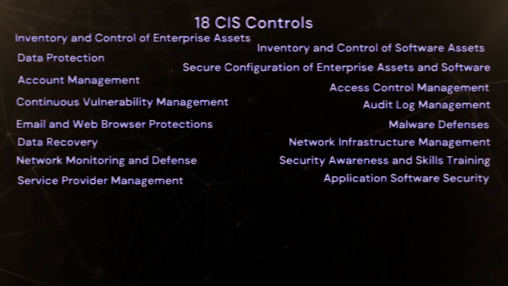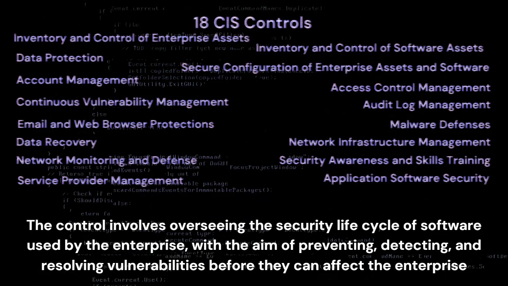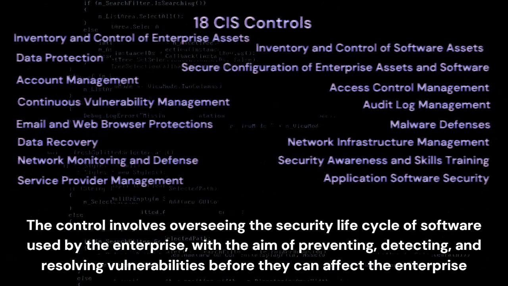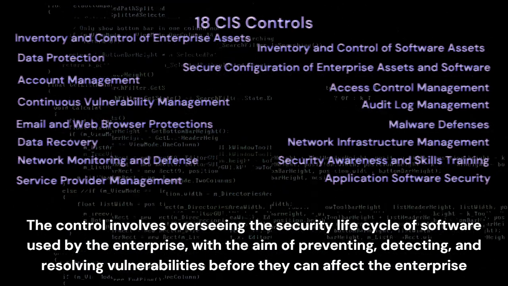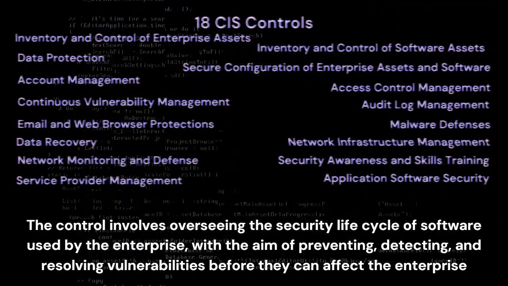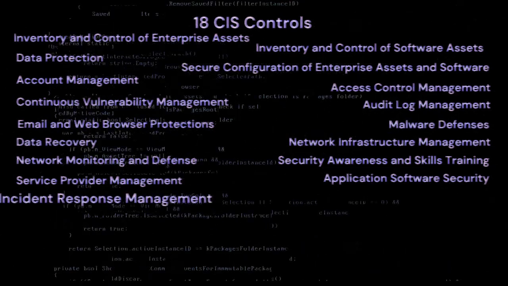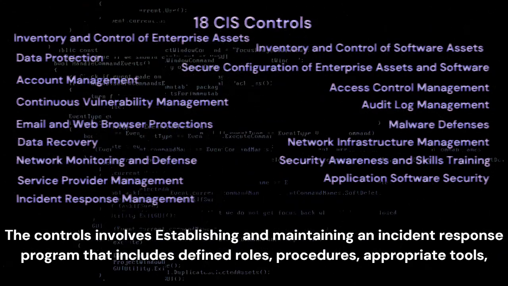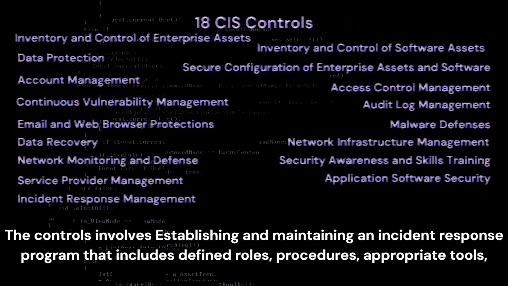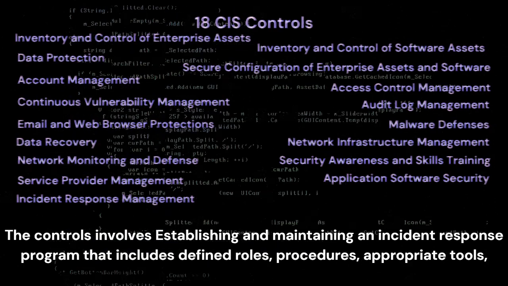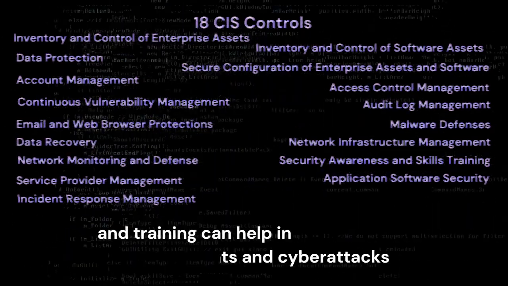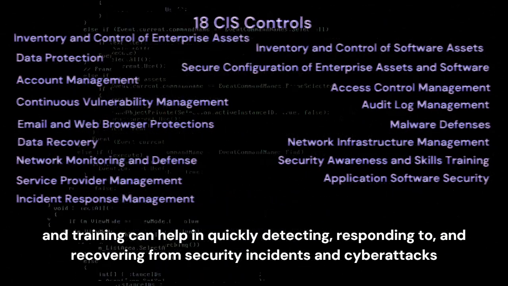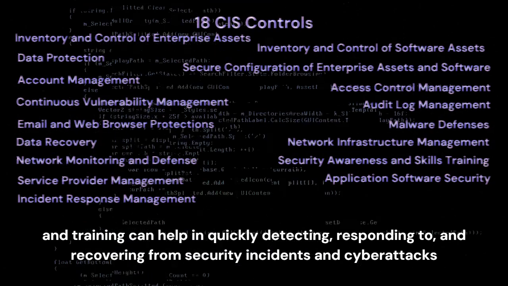Application software security. The control involves overseeing the security life cycle of software used by the enterprise, with the aim of preventing, detecting, and resolving vulnerabilities before they can affect the enterprise. Incident response management. The control involves establishing and maintaining an incident response program that includes defined roles, procedures, appropriate tools, and training to help in quickly detecting, responding to, and recovering from security incidents and cyber attacks.